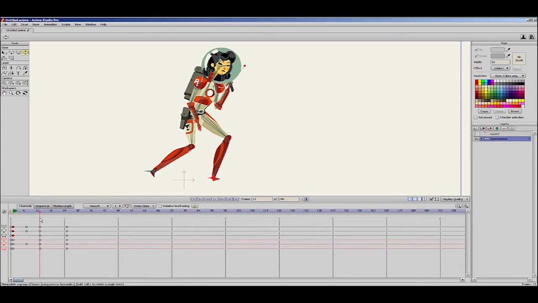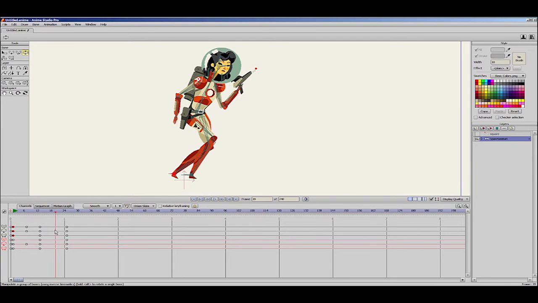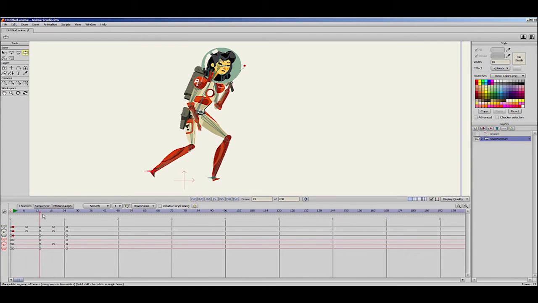So I have this. In the next step, in the middle, I will do the same, but for the other leg. I will take this leg and move it up.